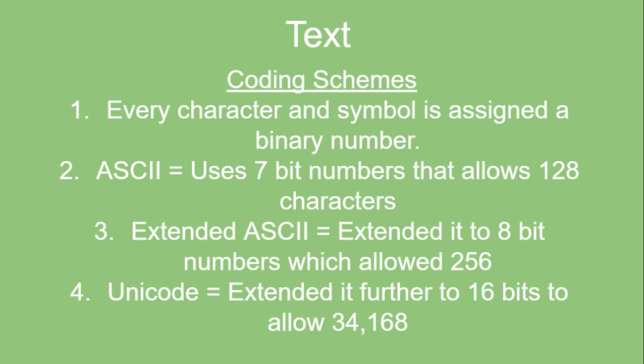It was one of the first ones, and it used 7-bit numbers, which means you could count 128 characters. So they named 128 characters. The English alphabet was in there. The uppercase and lowercase get you 52 of them, and then the number symbol, the $ sign, the hashtag, parentheses, question marks, periods, all that stuff you see on your keyboard. If you look down at your keyboard right now, that's all saved. Every single one of those has a binary number equivalent up to 128 of them.